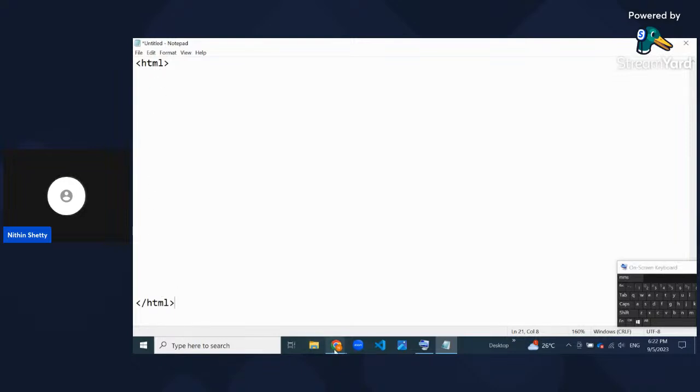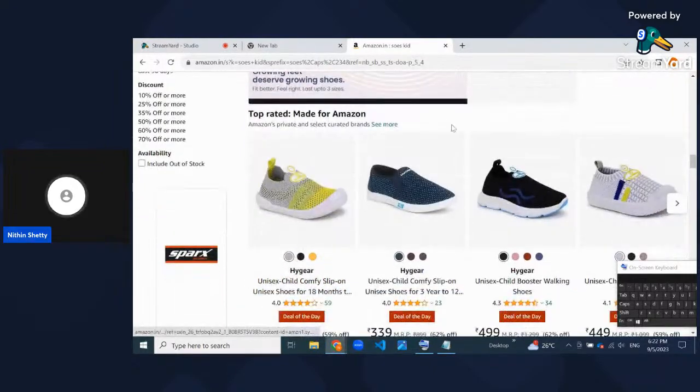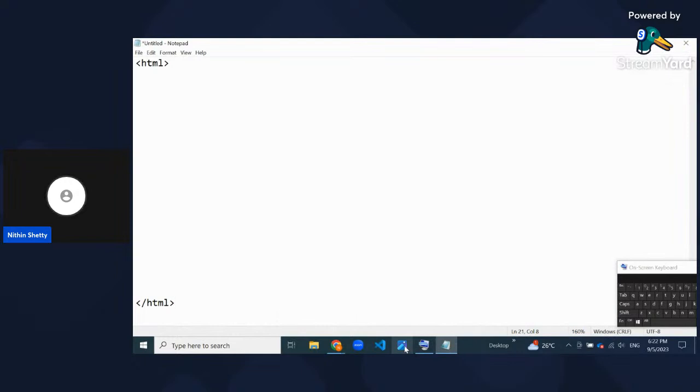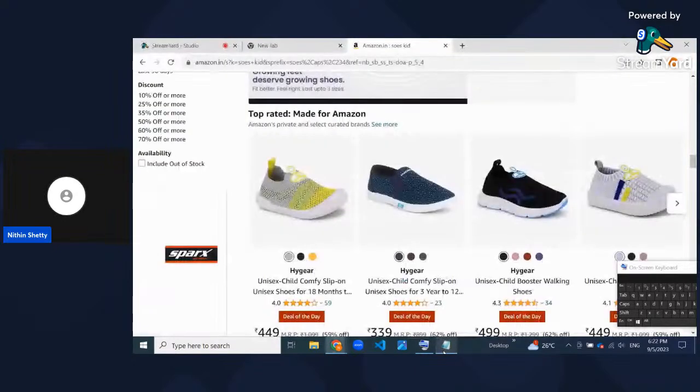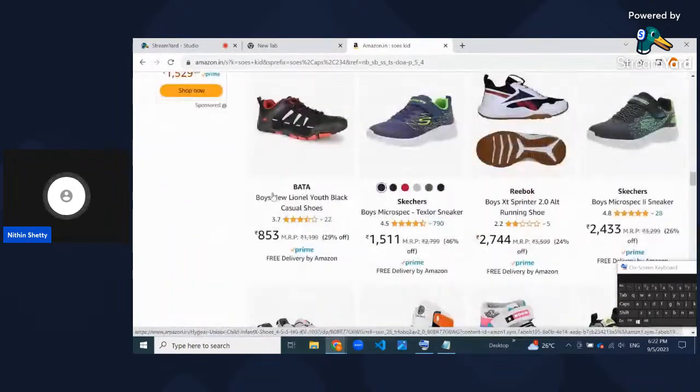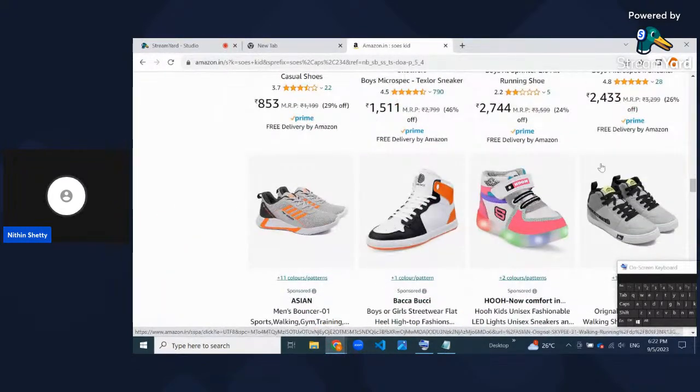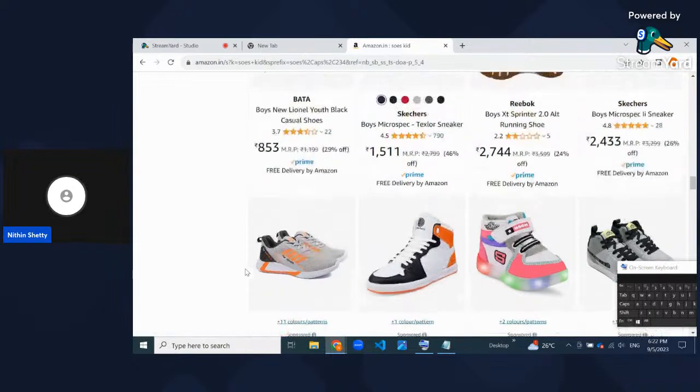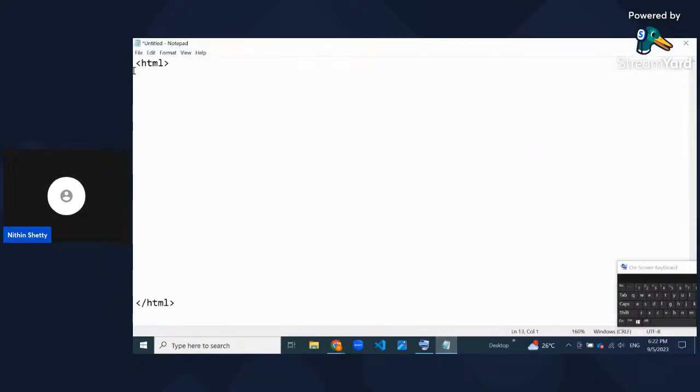So for example, if you want to create this user interface, you need to start with this only. This is one command and this is one command. In between them, you write the necessary code that is required to create your requirement. Suppose my requirement is this, I need to create some interface which will look like this. I will start off with this command itself, html and again html.